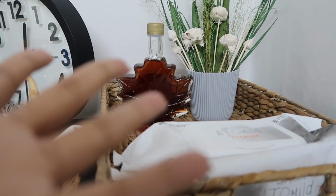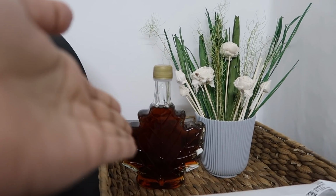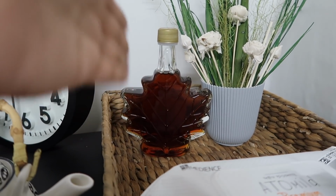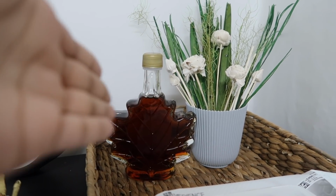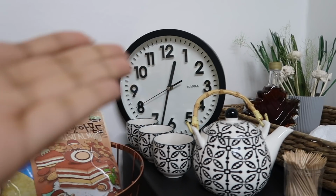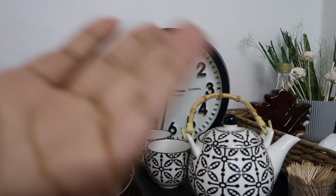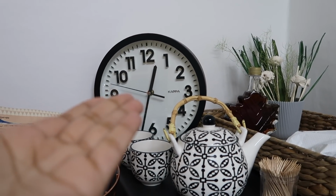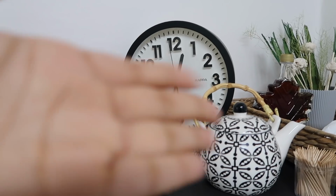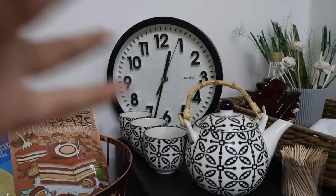That rhymes! Over here, we have my maple syrup. My friend got that for me from Canada. I don't eat maple syrup, but it just looks so pretty, so I'm just gonna keep it there as an ornament forever and ever, amen. Over there, we have a clock because it's good to be able to tell the time. Especially now in isolation, when you've been in isolation for 570,000 million gazillion years, you kind of lose track of time. So I need a big fat clock in my face at all times. At all times. Here's the pun.